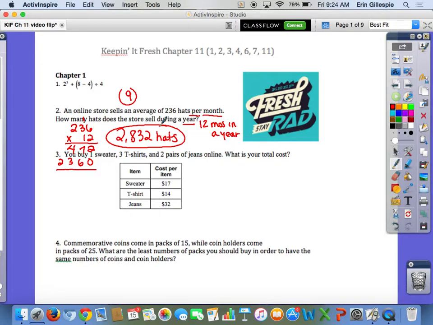On number 3 says you buy 1 sweater, 3 t-shirts, and 2 pairs of jeans online. What's your total cost? So I think the easiest way to do this would be next to the items here. I know that if I buy multiples of them, I need to multiply by that number. So sweater, I'm just buying 1, times 1 means it's going to cost me $17 for that one sweater. I'm buying 3 t-shirts, so I want to do 14 times 3, which is 42. And I'm buying 2 pairs of jeans, so I want to do 32 times 2, that's 64. And then I want to add all those numbers together. So that should give me $123 in total that I'm spending.